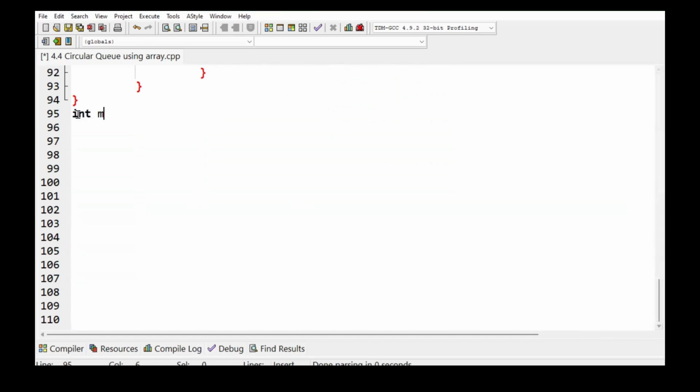So this is integer main. Here also we have to enter the choice. I prefer to go with a menu driven program.